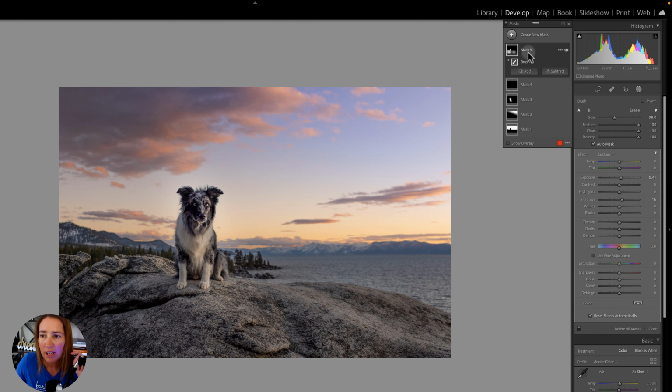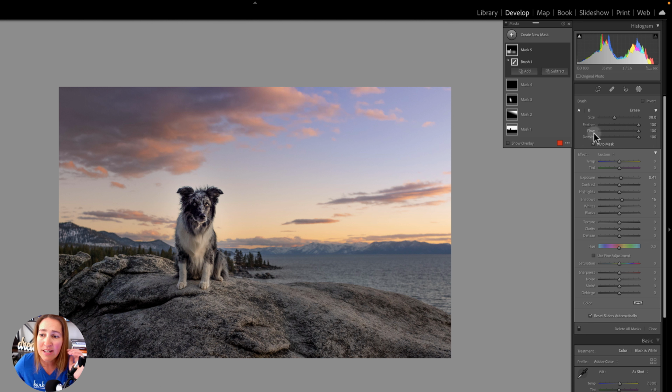Now, I will say, do you see how my mask has some brighter areas and some darker areas here, but my feather, flow, and density are all up at 100? Well, that's because I have my Wacom tablet here, and I have the opacity set based on my pressure. So if I'm lighter, then it's going to be a lighter mask, less opacity, or less flow. And if I am really hard on it, then it'll be darker. So you can change your settings on your Wacom tablet, but that's the difference here. If I did not have those pressure settings, I would likely move this flow down.